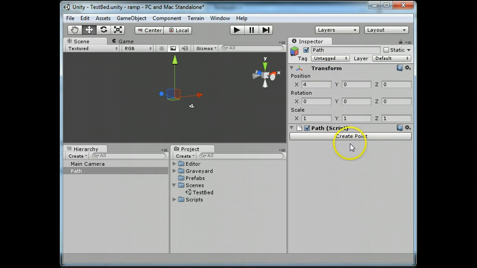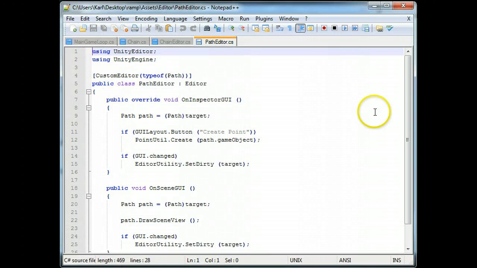Okay, so what happens when you push this button? Well, maybe I should show you how the button works. I'm sorry if you know this stuff already, but just in case you don't, what I did was I created this path editor to make this button show up. And this is what it looks like. This is the most important part, custom editor type of path.